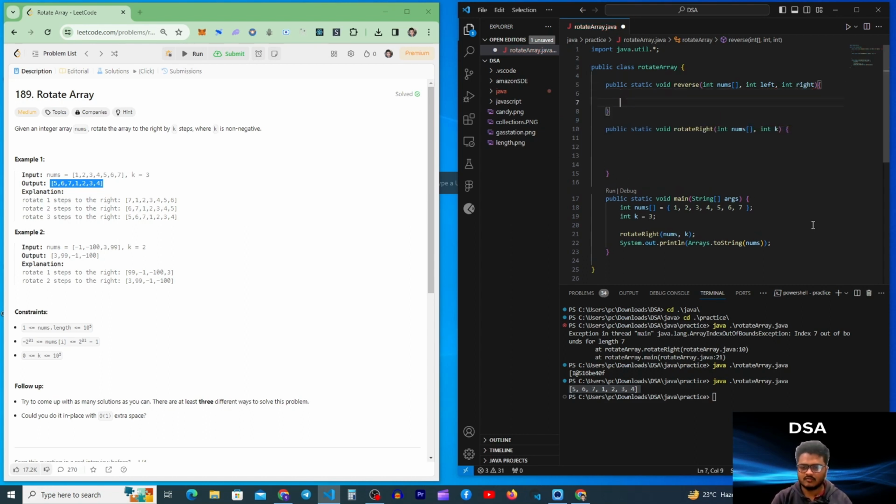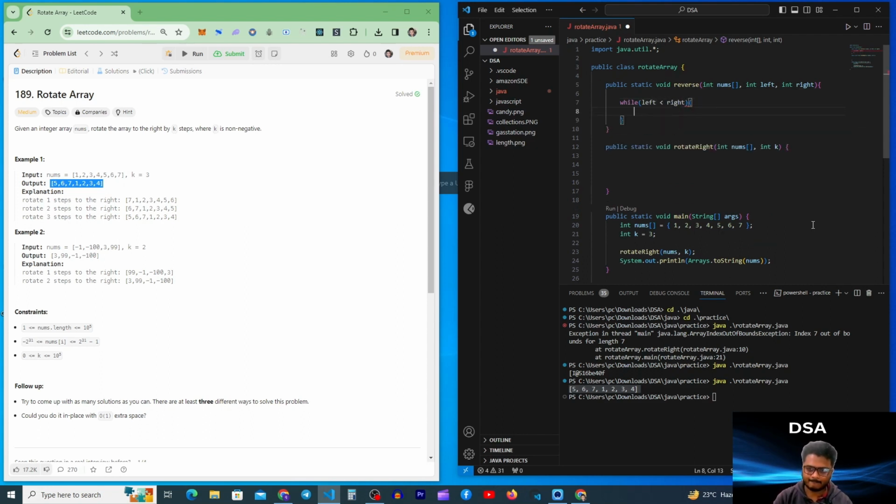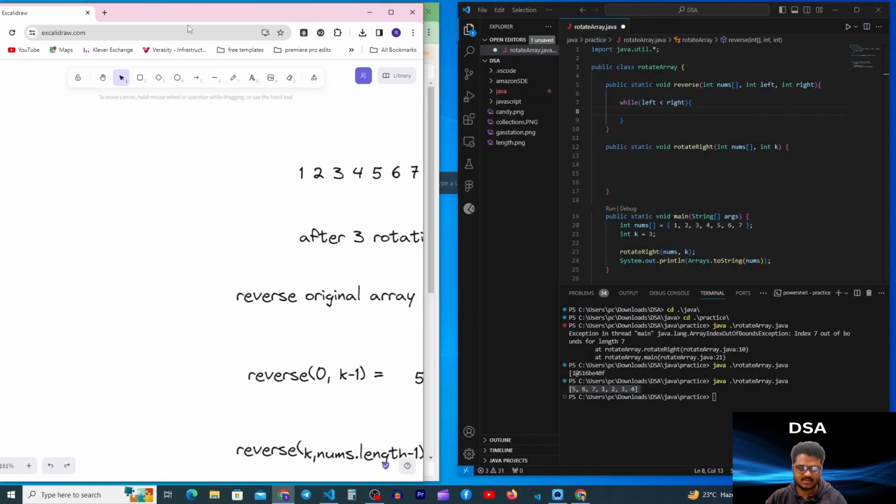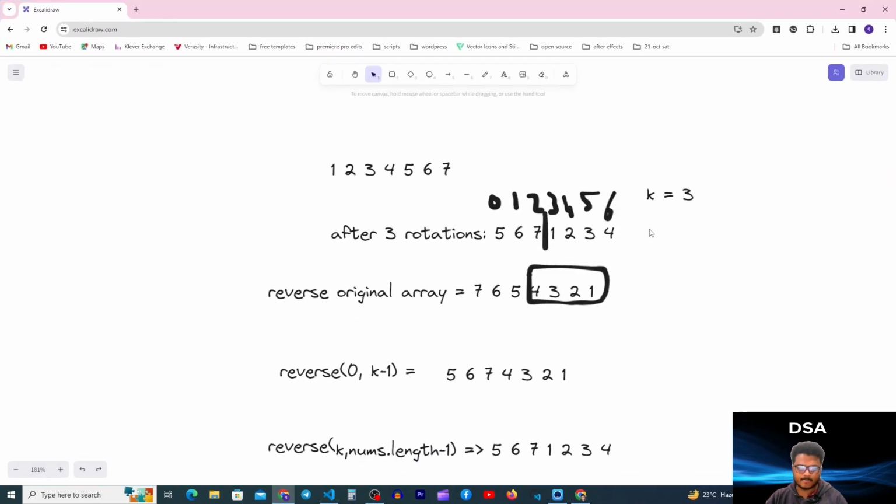So we'll run the while loop while left is less than right. We'll run the while loop as long as left index is less than right index. So this is the left side and this is right.